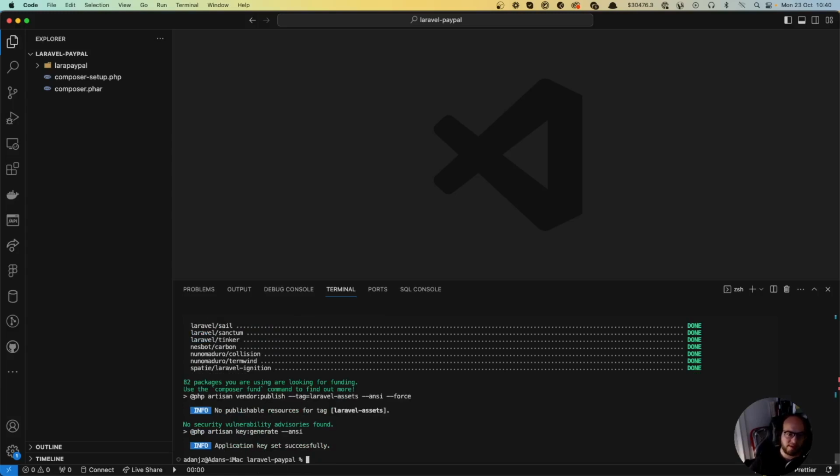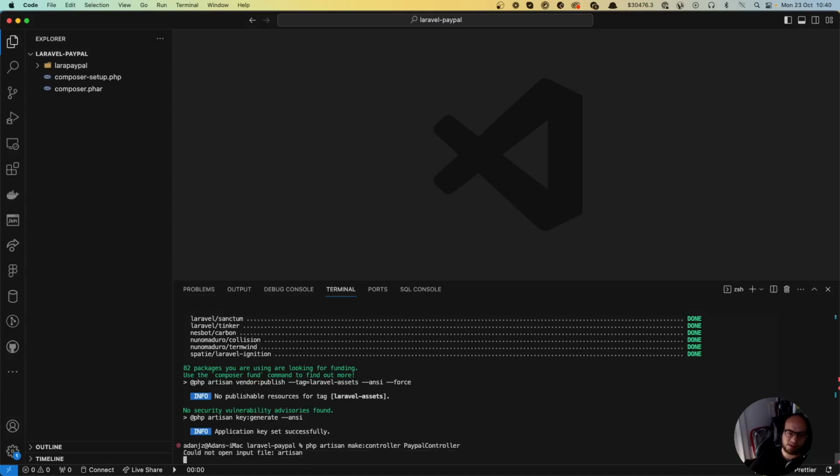Okay, cool. So now we have Laravel PayPal. Let's do a PHP artisan make controller PayPalController.